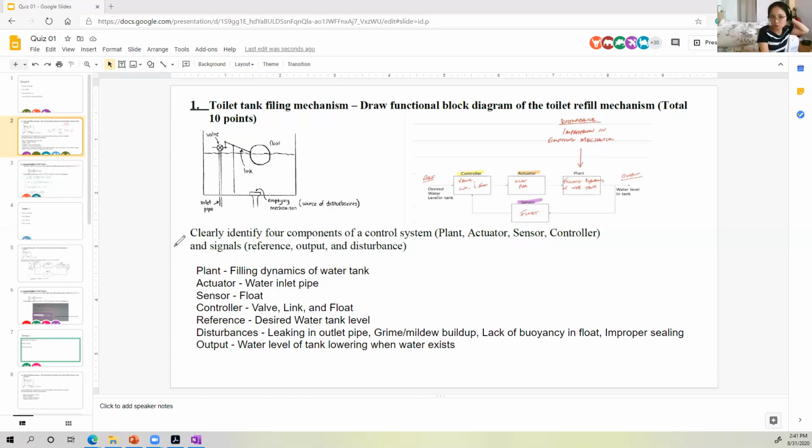Comments? I think this was a very good discussion actually. Yeah, I think I give the extra credits for this. And yeah, he also had a functional block diagram. Yes. I think this looks good for me.